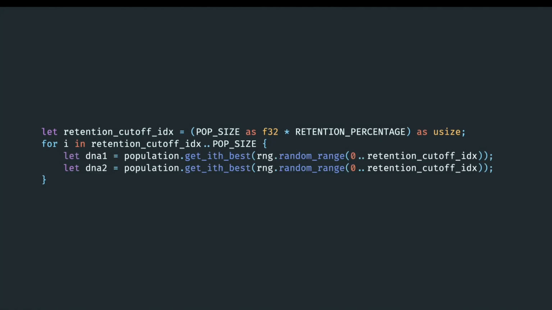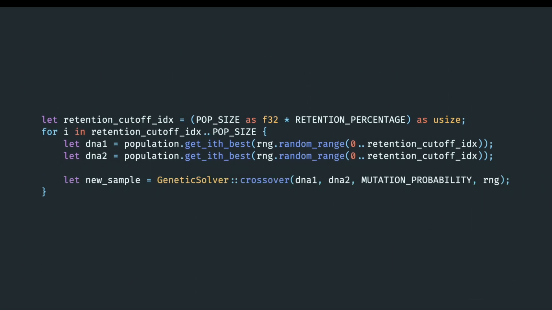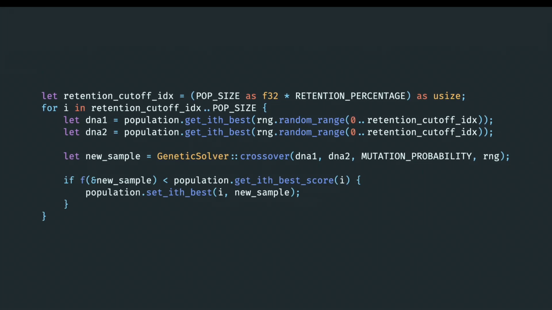These feature vectors in a genetic algorithm are similar to parental DNA that are then mixed in the crossover scheme to generate a child DNA. This is done using the crossover function, which I'll get to in a moment. If then the new child sample ends up having a better score than the current ith best sample, we replace the current sample with the new one.